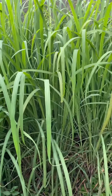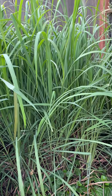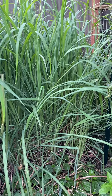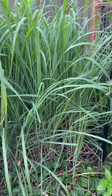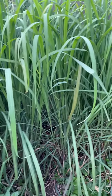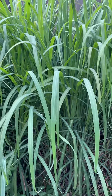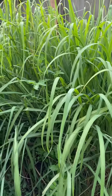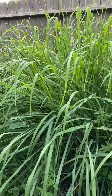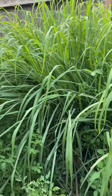It's so luscious and green! Lemongrass likes a lot of water — the more water, the greener they get and the bigger the stalks will be. In the past I've used leftover beer or sodas; you can just pour it right onto the root part, just remember to water it down with water so that you won't get too many ants. All right, so there you go, that's my lemongrass bed. Bye for now!